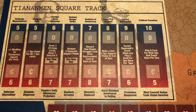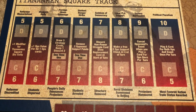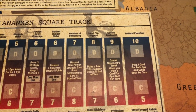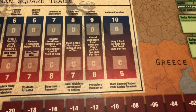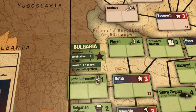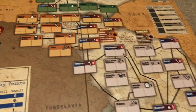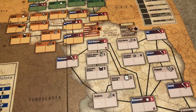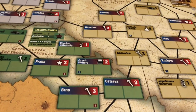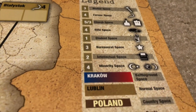1989 is not about violence and war — it's about ideology. You have the Tiananmen Square track, where you see human rights issues play out: are the students dispersed, are they arrested? There are Tank Man cards and a score track similar to Twilight Struggle's. Instead of a giant world map, you're zoomed in tight on the Soviet bloc — West Germany, Austria, Yugoslavia, Romania — with extra symbols relating to the mini-game and which side can operate in each space.